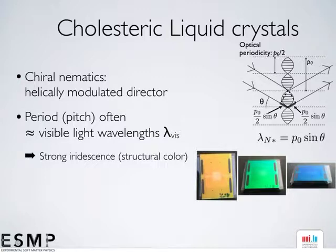And that is because this color is not like the pigments in our clothing. It's structural color. You also find it in nature, in peacock feathers, in abalone shells, in a lot of bird beaks, parrot beaks, and so on. And that's always because of the structure that is periodic, and it interacts with light, so it reflects a certain wavelength, but that wavelength depends on the angle. So you change the angle, and you change the color.